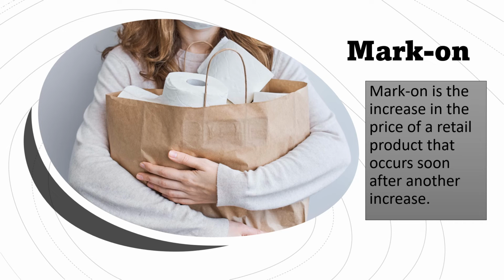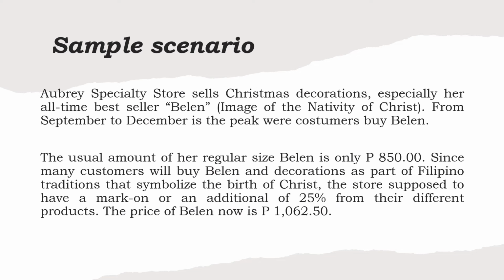What is mark-on? Mark-on is the increase in the price of a retail product that occurs soon after another increase. To better understand what mark-on is, we have here a sample scenario. Aubrey Specialty Store sells Christmas decorations, especially her all-time bestseller, Belen. Belen is the image of the Nativity of Christ. From September to December is the peak where customers buy Belen.